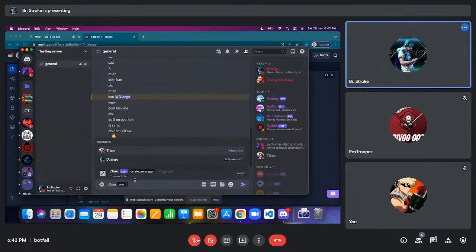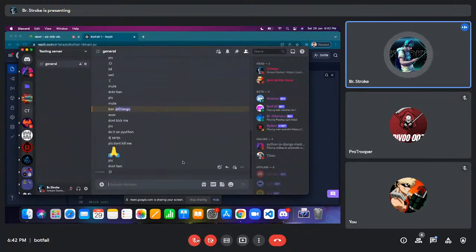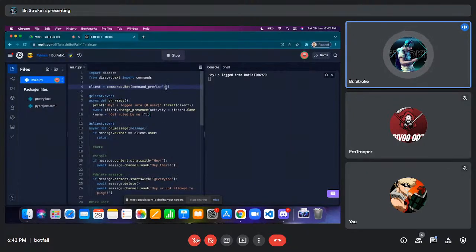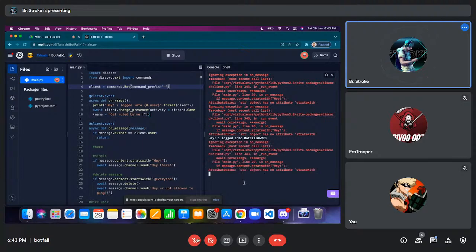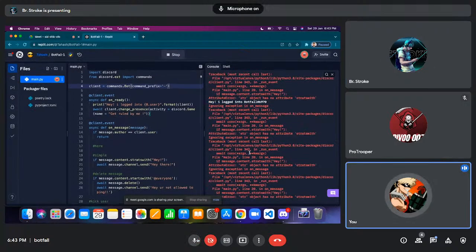And okay, it's using that. So let me just change the prefix to something like a slash. And every time I change the code, I have to stop it and run it. I think there's one place you should change it below too.